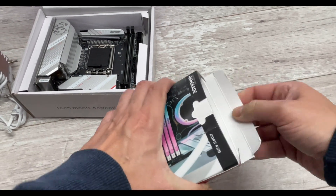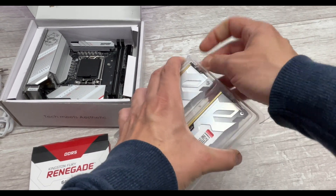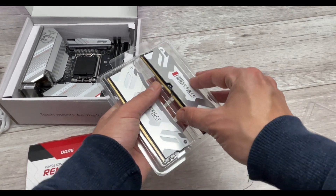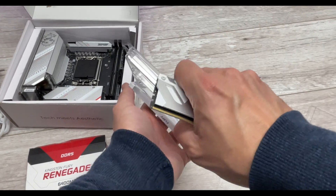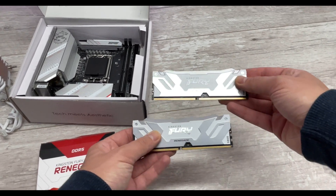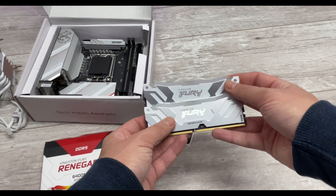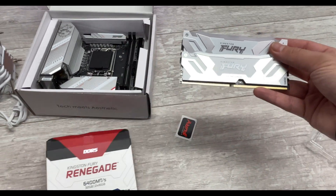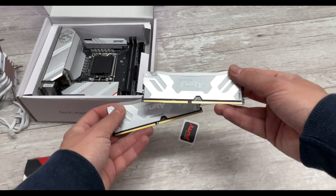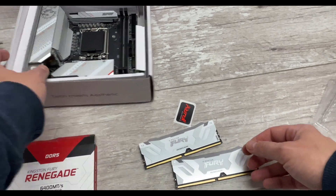What we'll do now is quickly open up the memory, which Kingston has kindly sent along. I've had a few of their kits recently and they're doing a pretty good job with speeds and pricing - this was probably one of the more aggressively priced DDR5 memory kits out there. This board does come in a DDR4-supporting version as well, but this is the DDR5 Kingston Fury Renegade in white and silver. There is a black version of this kit too, and you get RGB lighting on the top which looks absolutely awesome. We'll be using this in plenty of systems coming on the channel very soon.